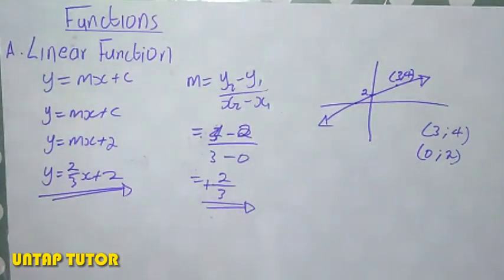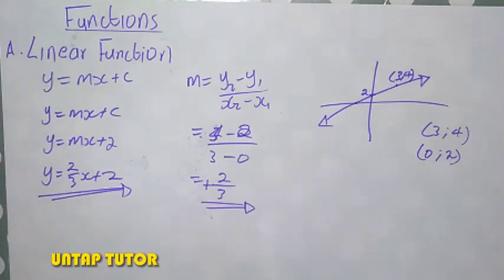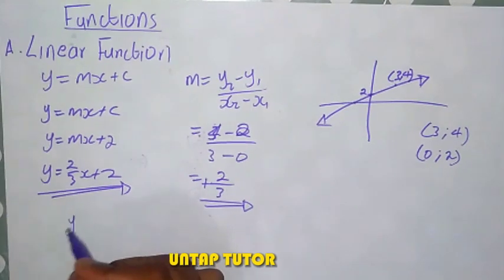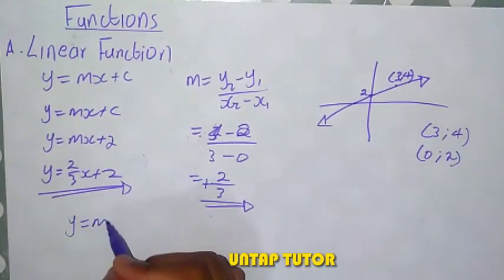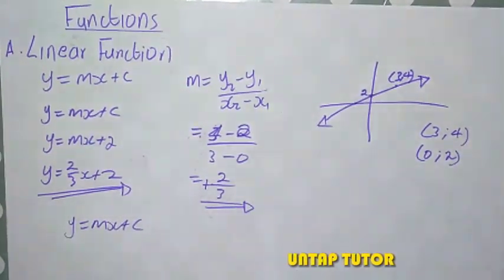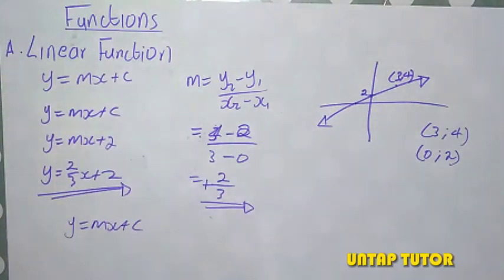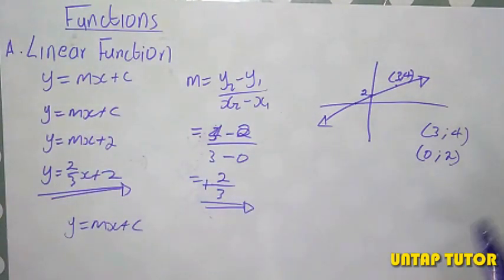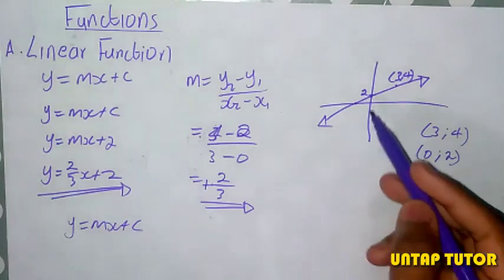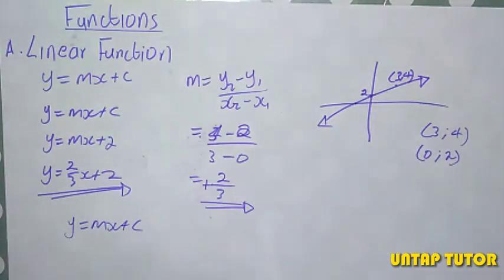The only other questions you're going to find here are when maybe there are two graphs crossing each other, and you need to find the equation of the other graph. So that's where you use the gradient, say at that particular point they have a similar gradient. They will also ask you to find the equation y is mx plus c, but instead of giving you the intercept, they will give you a point, maybe 2 points, and they don't give you the y-intercept, and you are required to find the gradient and the y-intercept.